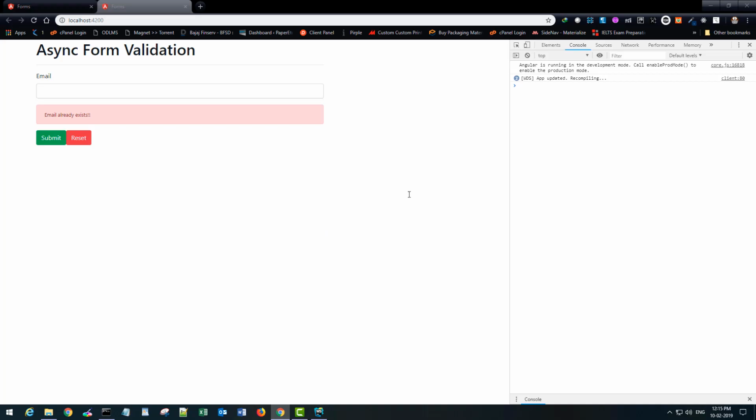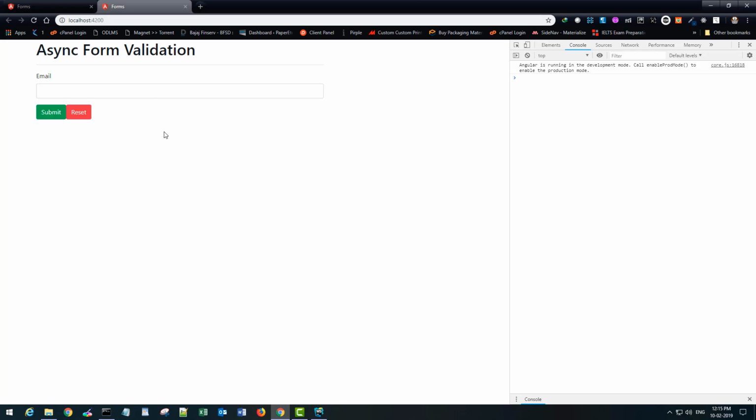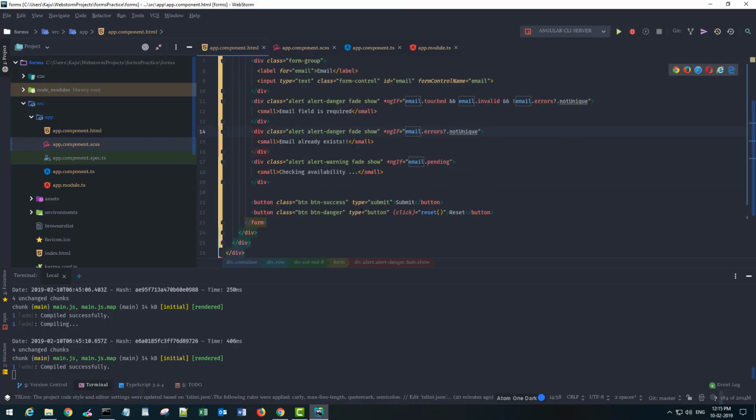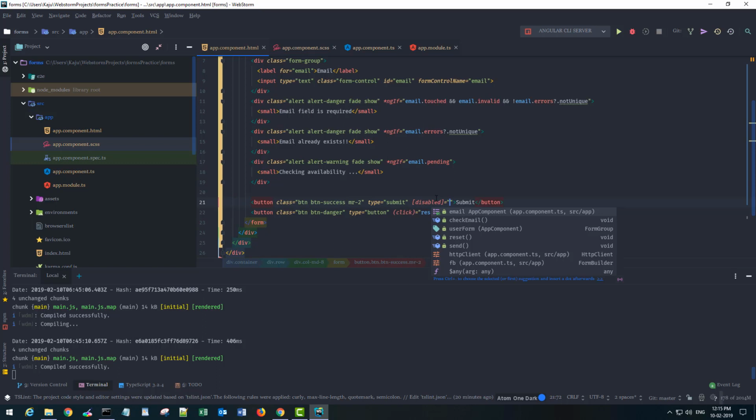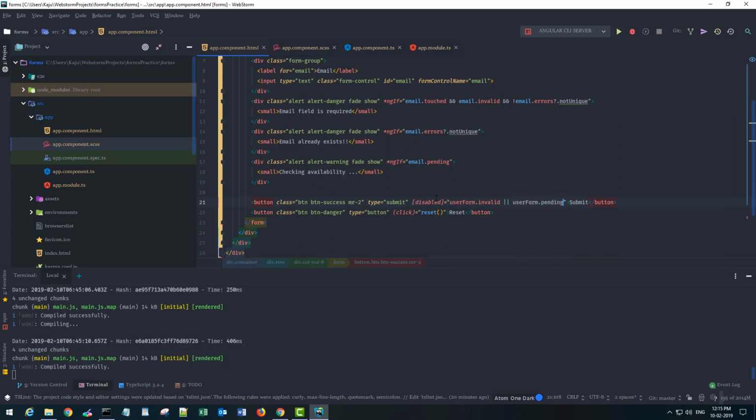Oh, it should be when the errors are there. Now also let me quickly go here and give some margins, right? Margin right 2, and also I'm gonna bind this to the disable property to user form dot invalid or user form dot pending.